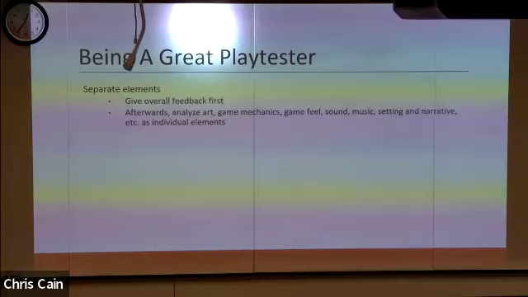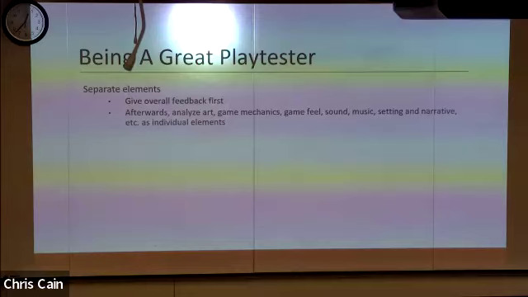So you will be receiving games that other people developed. Your goal is to provide them with good feedback. How are you going to do that? You can give overall impressions, but you're actually going to want to dive into each element of the game and give them feedback about how that element, as it was designed, helped the game overall or hindered the game overall when it came to how much fun you had. That's much more useful as feedback.